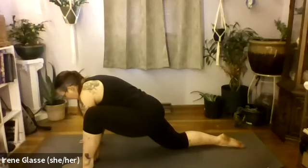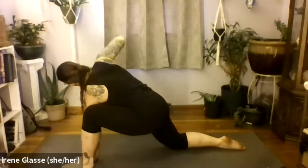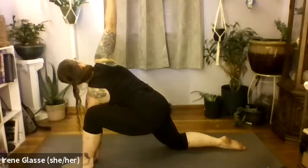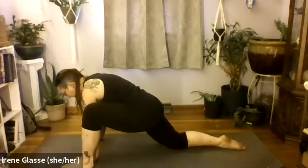And then exhale, lower your left hand down. Shift your weight into your left hand and foot. Inhale, peel the right arm open. Feeling that rotation moving in the other direction. And releasing that right hand down.